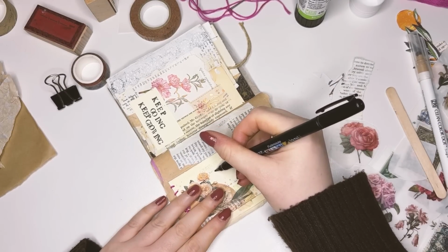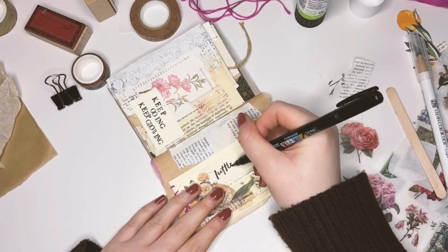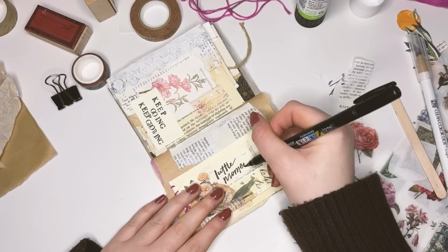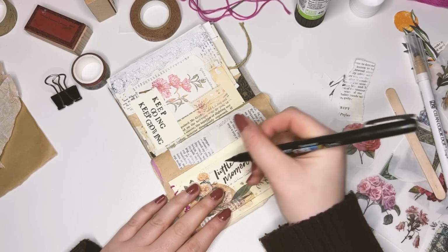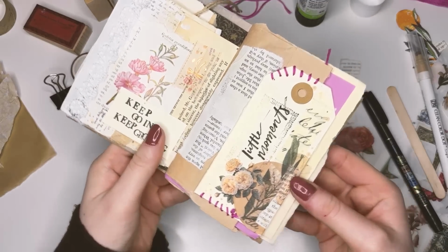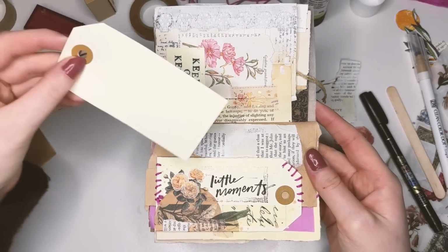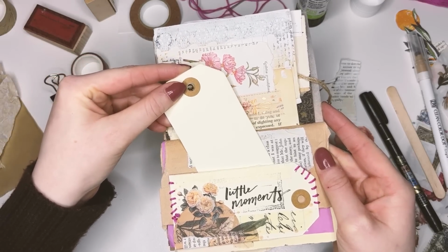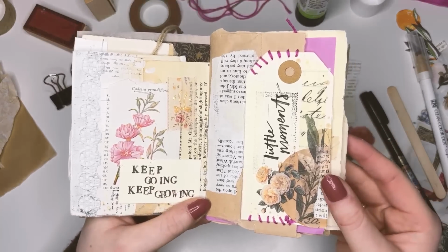But as you can see here, I'm coming in with some lettering. So I'm using my trusty Tombow marker, and I just lettered out "little moments" because it was a phrase I thought might fit well on this little tag here, and it just fits perfectly. And you can see there just the little tuck spot that I've created, that I need to then make something to go inside of. But that is my finished page for tuck spot.